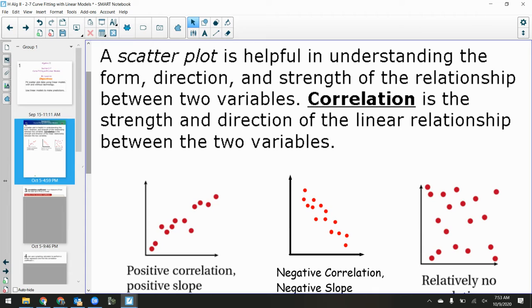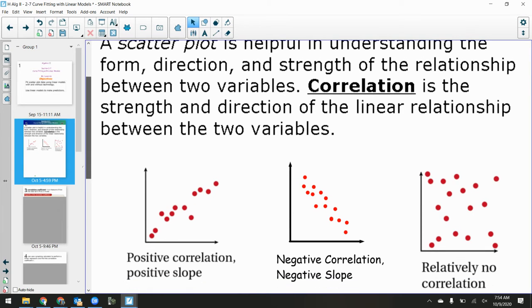Okay, so these are the different types of correlation that we can have. This is positive correlation: you see a positive sloping line. Negative correlation, you see the negative sloping line. And then relatively no correlation at all, you see over there. It's all about the slope of the line. The closer those points fit toward an actual line, the better you see a trend, the higher the strength of the correlation.